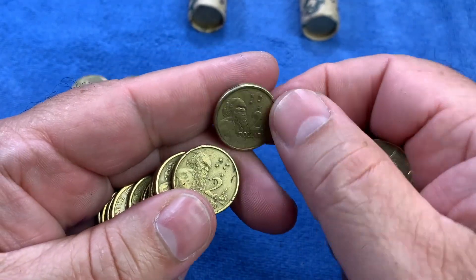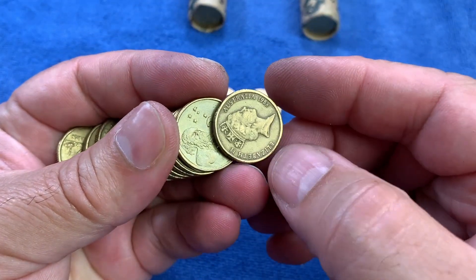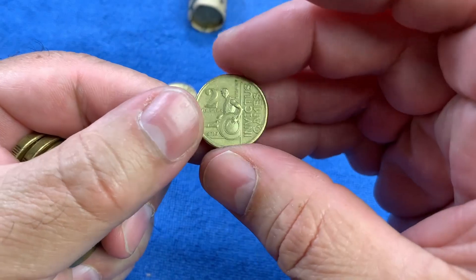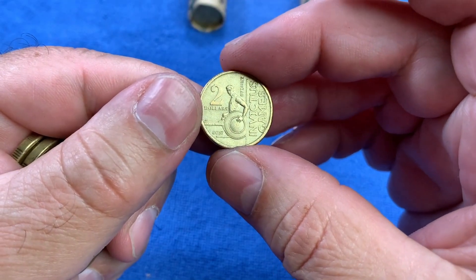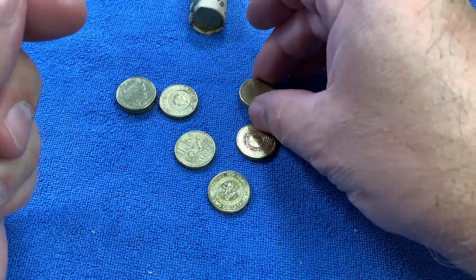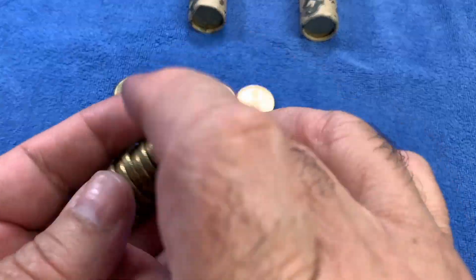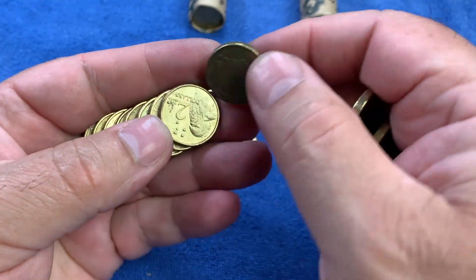That particular coin is the only coin that has any indication of where the Olympics took place — even the 2016 Rio Olympics coins do not have any indication of where that Olympics was held. Oh my God, look at this — Invictus Games! Did I not talk that up or what? That is outstanding. This is the third non-coloured commemorative — I've now got all three. Non-coloured commemoratives: the Invictus Games, the changeover coin, and the Gold Poppy. That's outstanding. I thought this was just an ordinary hunt, but no, that has made it special for me. That's fantastic.